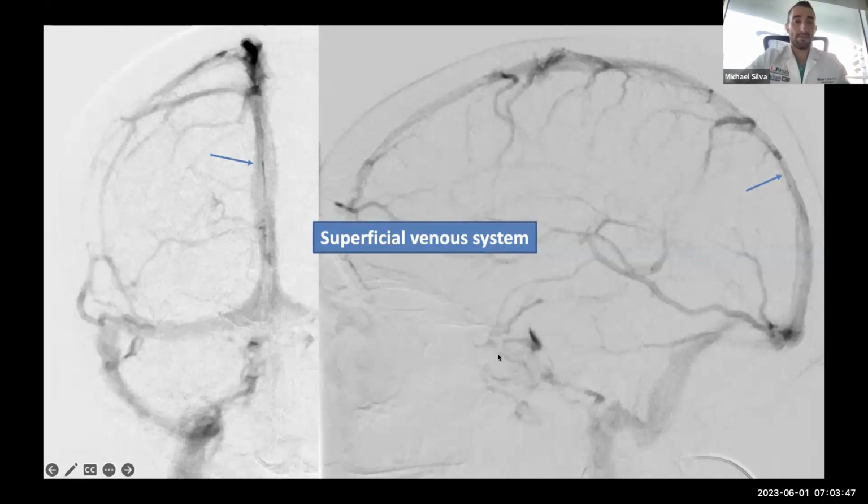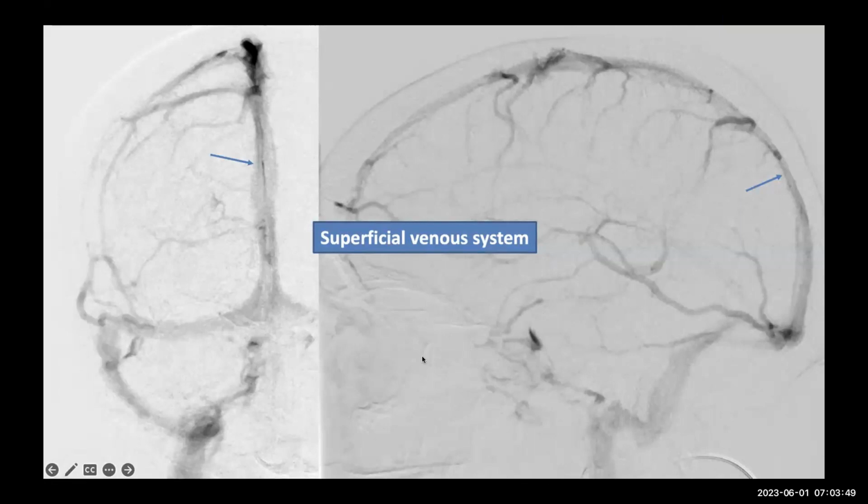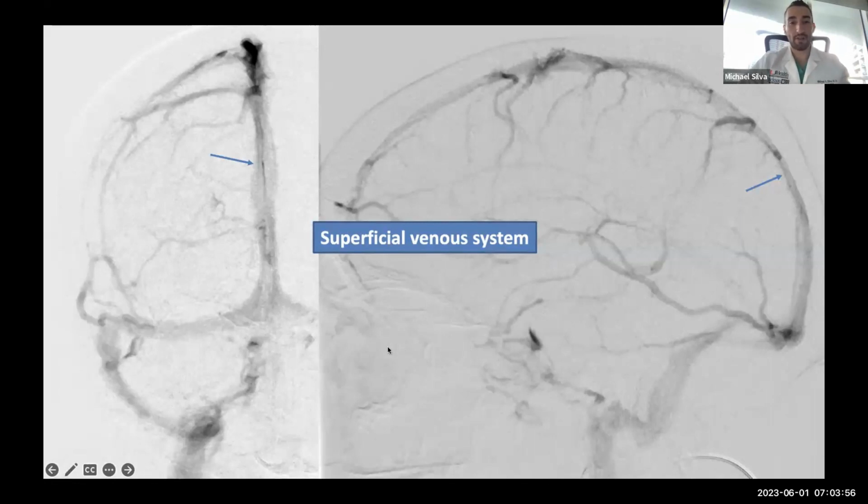So starting with some anatomy, we'll quickly, let's see, Long, do you mind just helping us out here? You there? Yeah, Silva, I'm here. All right, so I'll just go through a couple arrows just to give everybody kind of a basic framework to start thinking about the anatomy. You see that blue arrow there? I'll go through a couple of these. You can just shout out what the arrow is pointing at.